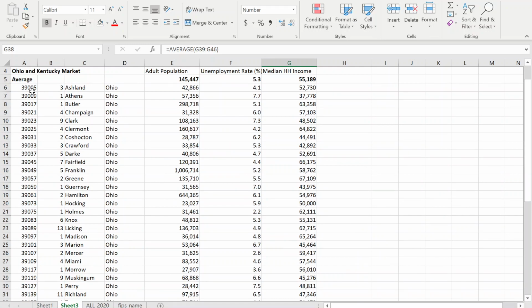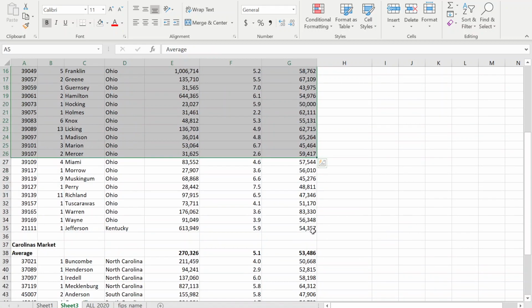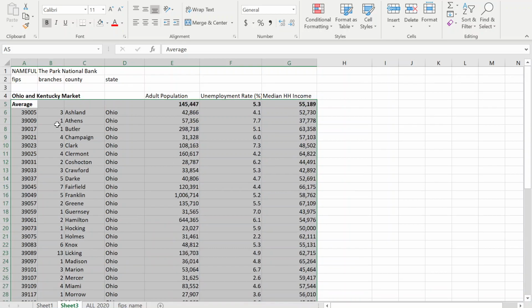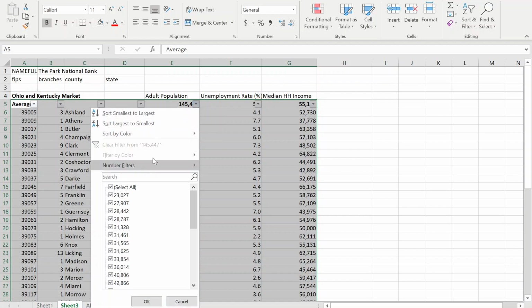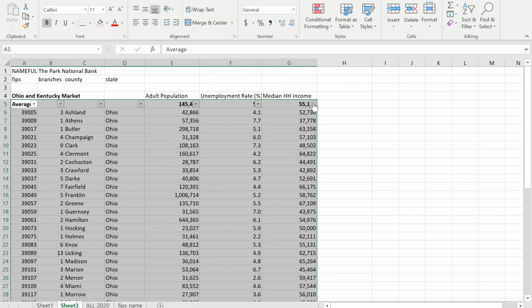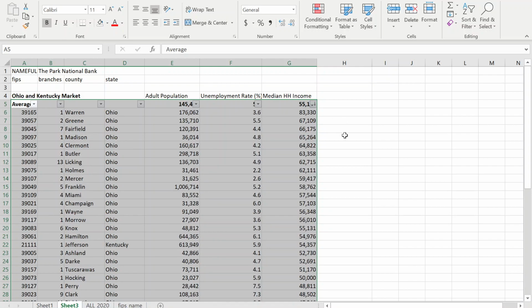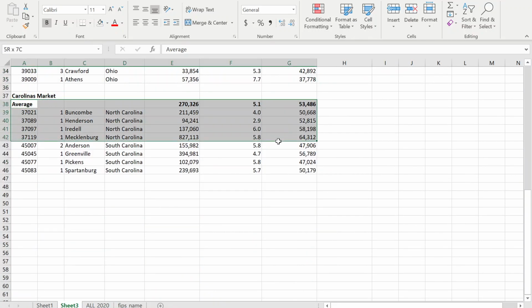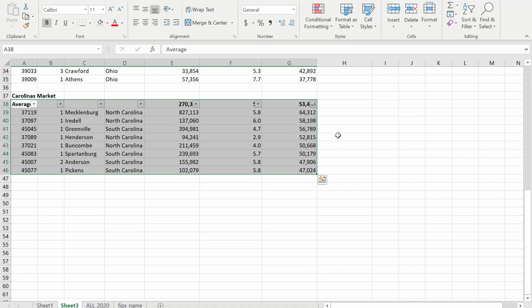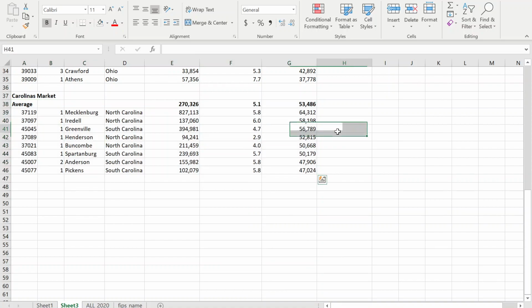But then finally what we could end up doing is perhaps grabbing some of these and ranking everything by whichever statistic we think might be most interesting. If maybe we go ahead and do this by population. So largest to, let's do it by household income. Largest to smallest household income. We do that for the Ohio and Kentucky market. Control-Shift-L gives us that filter, and do largest to smallest here as well. Control-Shift-L to get rid of that.